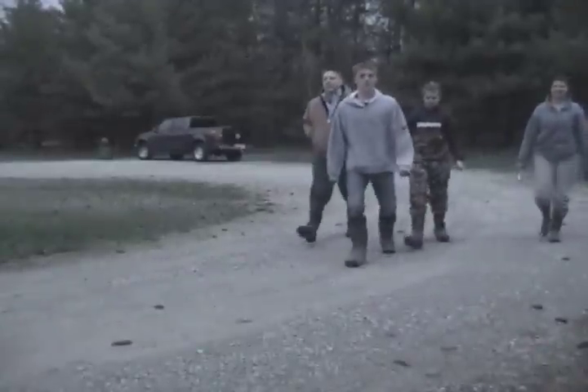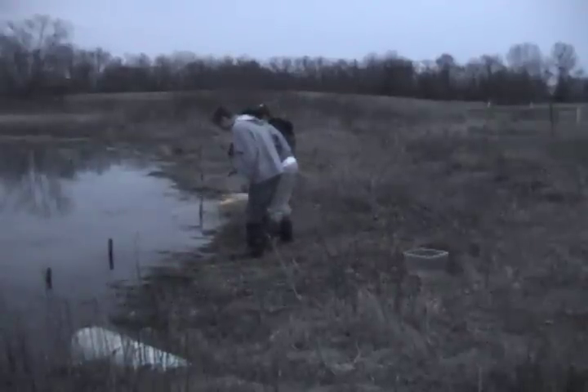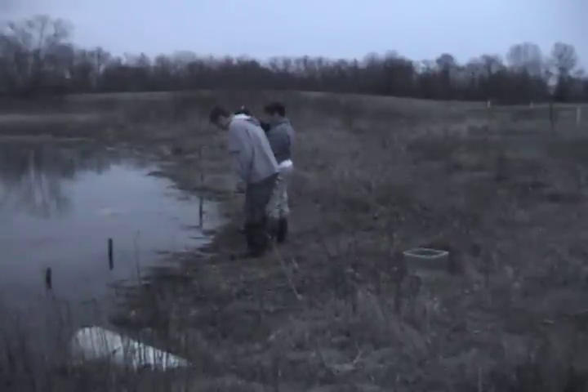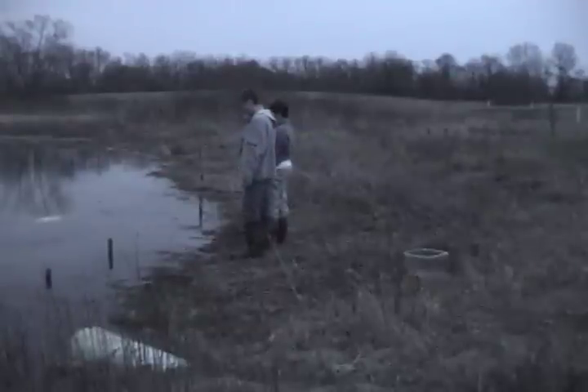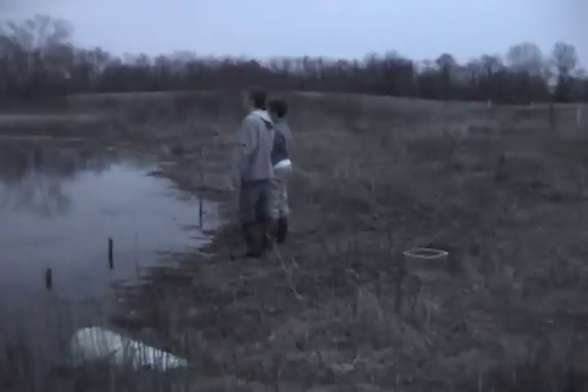Once you arrive at the pool, put on the waders, grab your gear and head out. At the pool, stand still and cut the flashlights. Listen for a few minutes to the frogs and toads. Turn your head and you may hear different calls. How many and what kind do you hear? One to ten? Or is it dozens or maybe even hundreds?